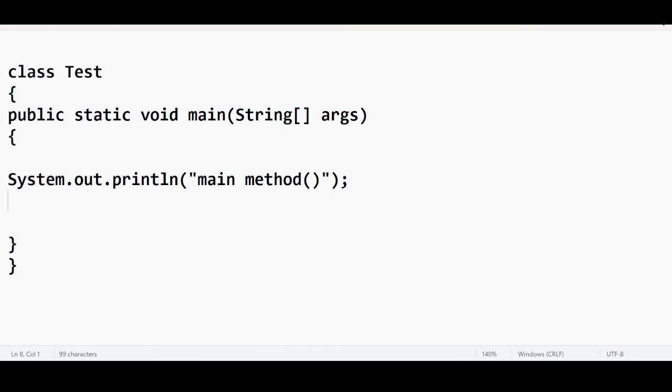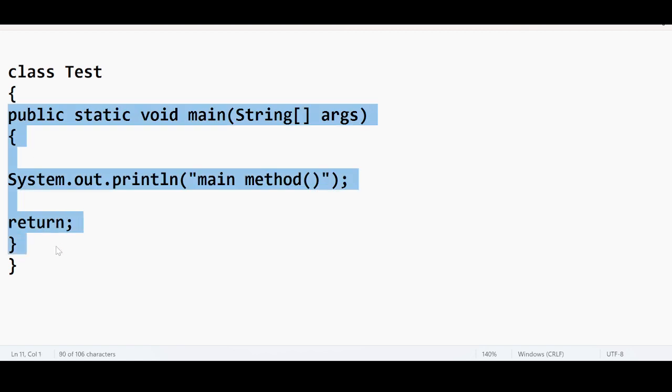And there is one branching statement. You should start acknowledging this particular statement. You should get acquainted with this particular keyword. Usually we call it a branching statement. I'm just introducing it to you. Return statement. Return is a kind of thing where the moment the main thread encounters this return statement, it will exit from the current method. Forceful exit.